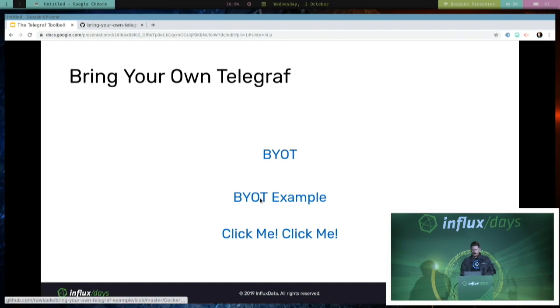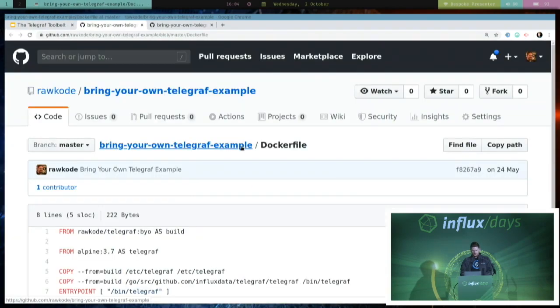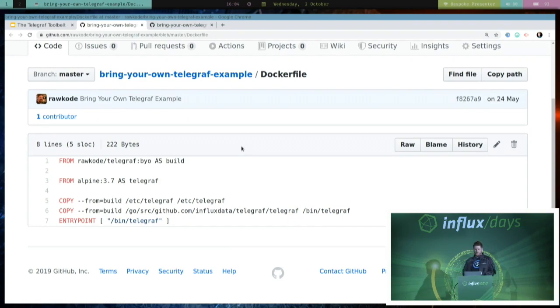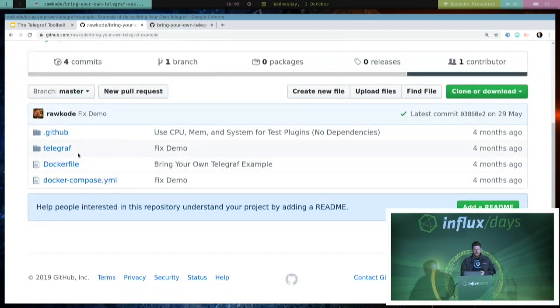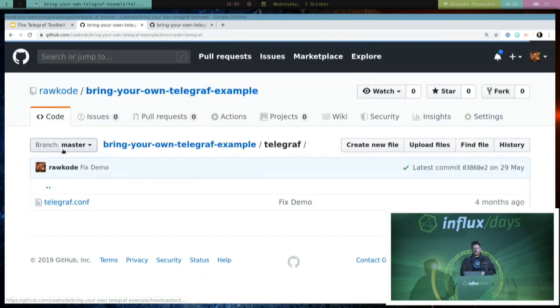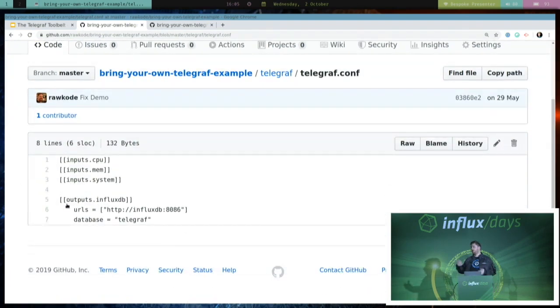And if we take a look at an example here from GitHub as well, this is exactly what I showed you. The only thing that is also here in this repository is a Telegraf directory. Now this is the exact same Telegraf directory that you've already got that lives in /etc. And it can take the telegraf.conf, or it can use the .d format. And this is the exact same Telegraf config that hopefully you're using something like this. So this is automatically added to the build layer, parsed by Go, and the plugins all.go is generated, and you get a really small image.